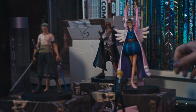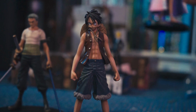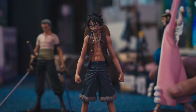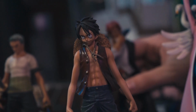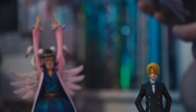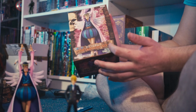These are the Grand Line Men figures, and they are very cool and very detailed, especially considering they were only $20, $30. I don't know what they are today with inflation, but you can see the level of detail they put into these, and they still make these today. They're a very popular line. You can get them pretty much anywhere that sells anime stuff, and they make lots of new characters. Cool thing about Bon Clay though is because he is a tranny. Instead of the Grand Line Men, which the others all have, this one is the Grand Line Men with a question mark.